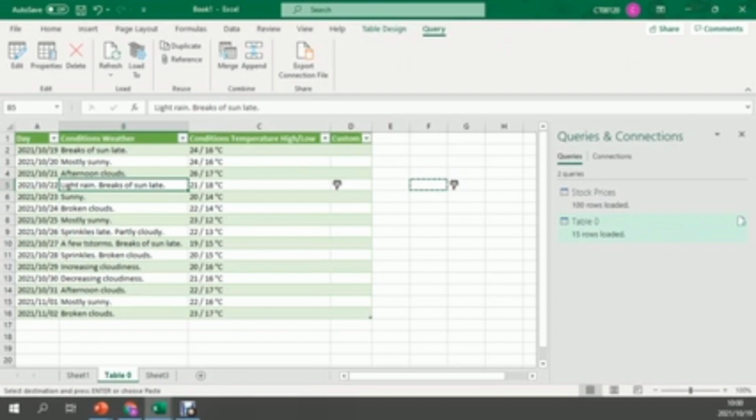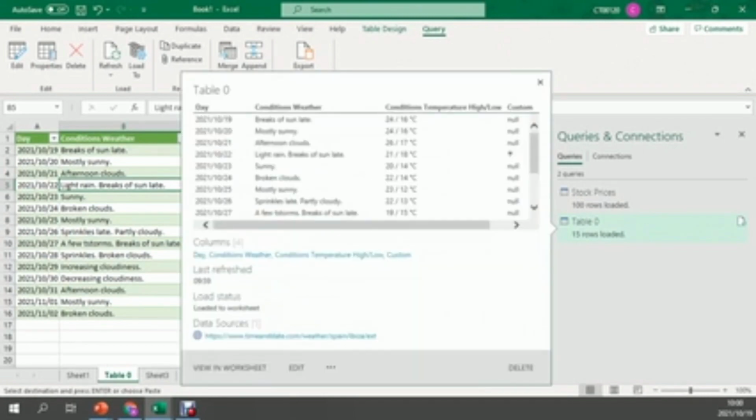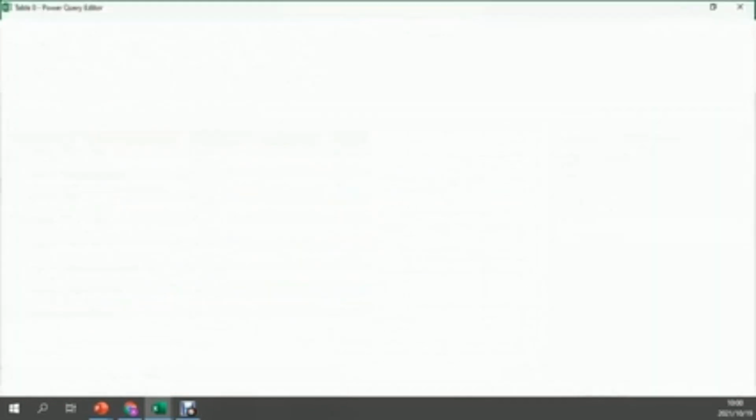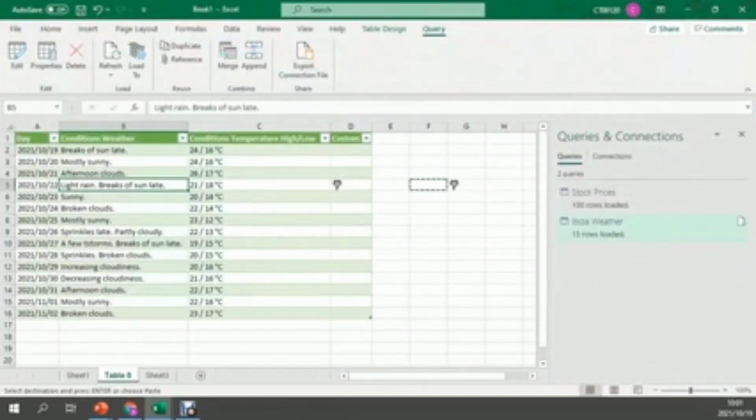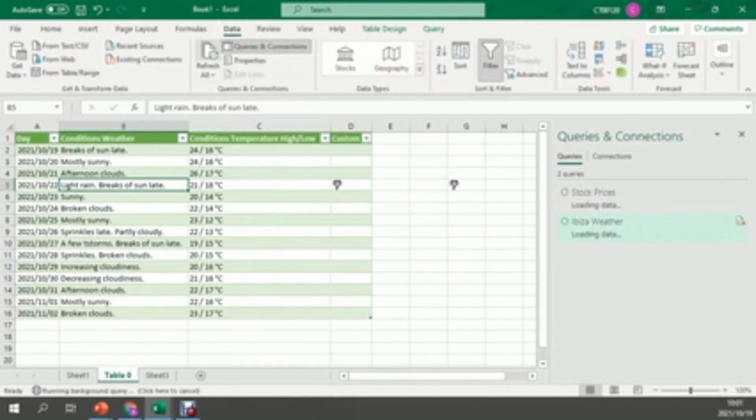But now if you have a look at the side, you can still see that it's called Table 0. So what we can do is go back to our Power Query. And once we edit it and we launch the screen, we can call it Ibiza Weather. And click OK. Once you close and load once again, you can see that the table name reappears. This will make it a lot easier for your colleague to find the table, and this means that they'll no longer be asking you every single day, a couple of times a day, for this information, as it's simply appearing on the screen. And remember, the most exciting part is it can be refreshed all the time, and you can select whether it be refreshed every 12 hours or 24.